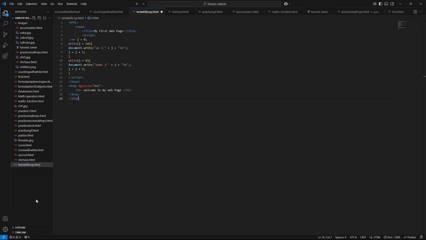Always remember how your web page works. The script part will run first. After the script part runs, then the body will display. But guess what? If you have an infinite loop, a loop that runs unending, the body, the part where it says welcome to my web page, won't show. And it will give you that page unresponsive error.